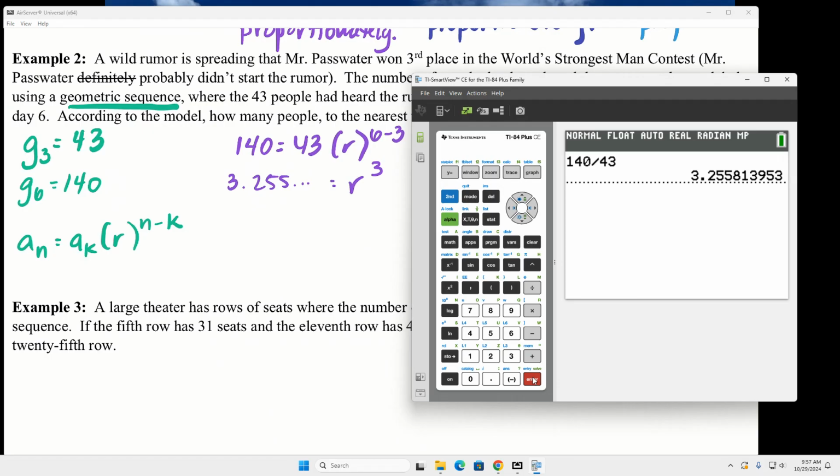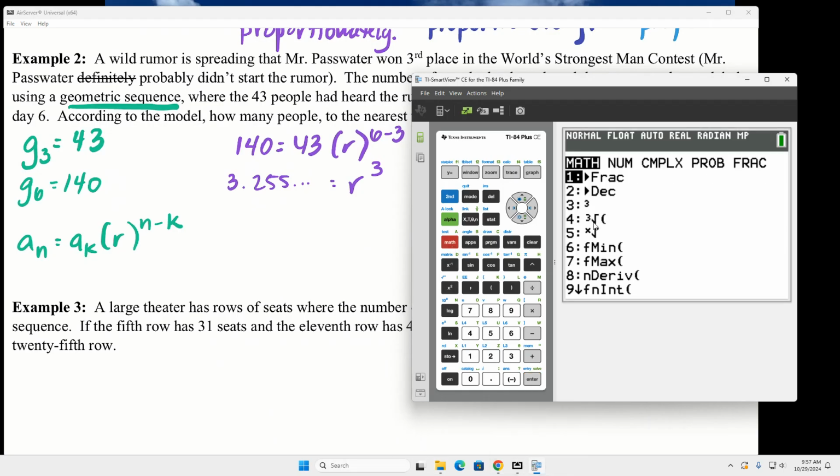But in a second, when we find the cube root, we're not going to find the cube root of the rounded number. We're going to find the cube root of the whole number. Do you guys know how to do cube root in the calculator? Yeah, math 4. Now, there is one you have to do on your assignment, like the 56th root or something like that. Do you guys know how to do the 56th root? You would use 5, and you would make 56 your little index. Okay, good.